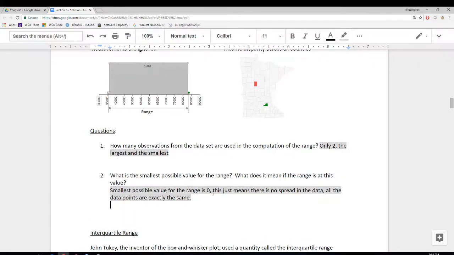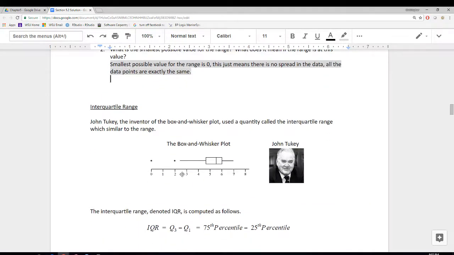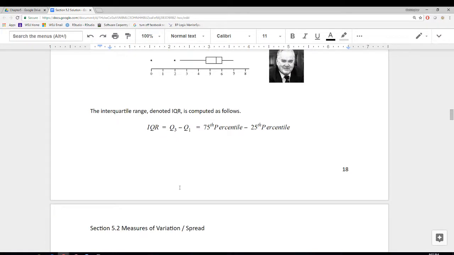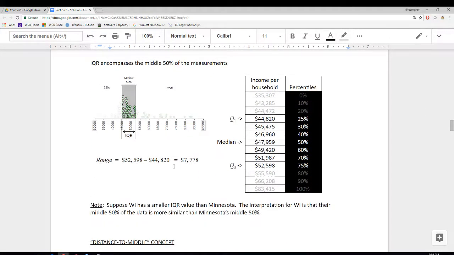Okay, let's talk about this other idea that John Tukey came up with. John Tukey knew that the range was not a very good measure. John Tukey is the inventor of the box and whisker plot, or box plot. And he had this idea called the interquartile range. What the interquartile range is about is that you're just going to lop off, or truncate, the lower end of the distribution and the upper end of the distribution and just compute the range of what's left. So how much did he lop off on the left side and the right side? Well, he wanted to make sure to lop off all of the outliers on both sides, so he ended up lopping off 25% of the data.